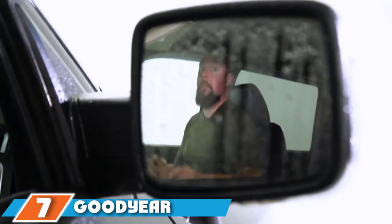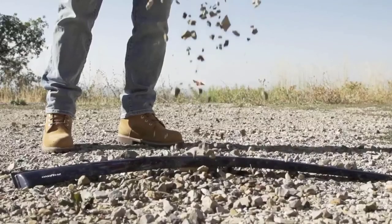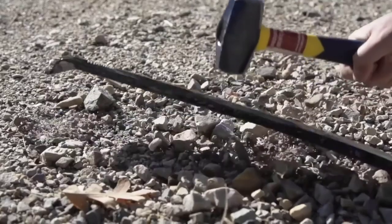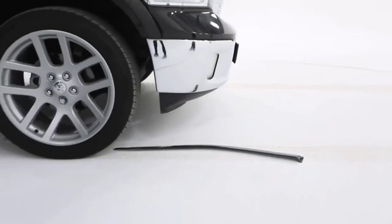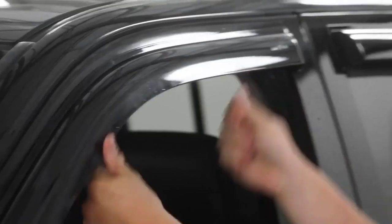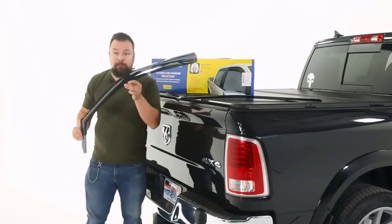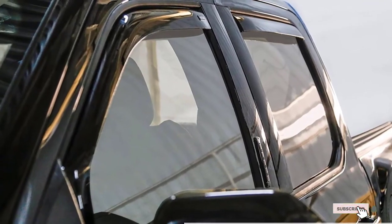Moving on to number 7 with Goodyear Shadowproof In-Channel Window Deflectors for Trucks. Goodyear is a name brand known for vehicle equipment and accessories, and its window deflectors are another great standard for high-quality products. While these are only built for four trucks, the SuperCrew In-Channel Visors are robust, sturdy, and designed to blend in with the windows. Everything you need to install the visors is included in the pack, making for an easy and fast installation around 20 minutes. If installed correctly, the deflectors fit securely, tightly, and make your truck stand out from the rest. The one thing you'll notice is their high price — you may be paying for the Goodyear and Ford name as well, but you're still getting a high-quality item. They do come with rather detailed instructions that need to be followed to the letter in order for the visors to work as designed.